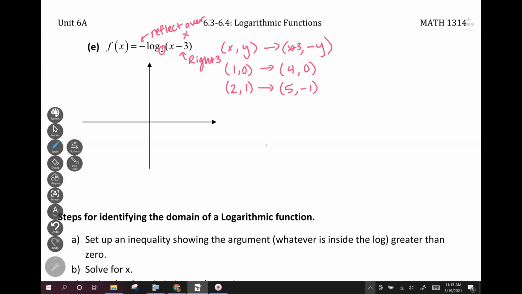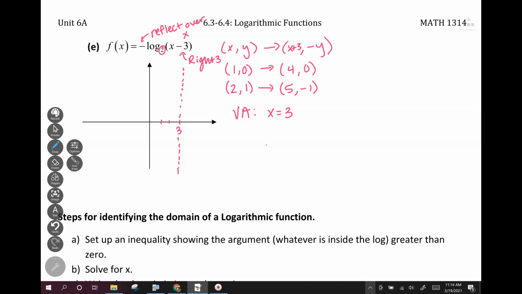Okay, think about these transformations. Do they affect your vertical asymptote? Well, your vertical asymptote's normally at x equals 0, but this got reflected over x. Does that change your vertical asymptote? No. Reflecting that vertical line will not change it, but shifting it to the right 3 will. So you're going to add 3 to that, and that will make it at x equals 3. Basically, whatever transformation happens here to the x, whether it's shifted left or right, is going to affect where your vertical asymptote is. Just adding 3 to that, so it's going to be at 3.